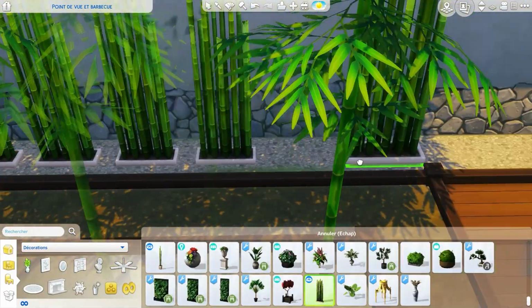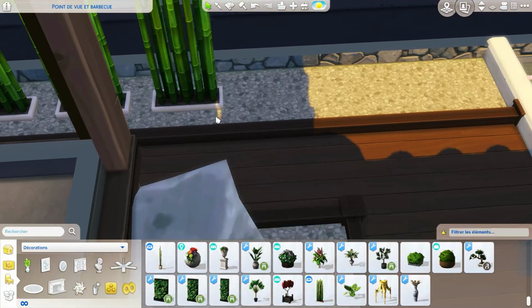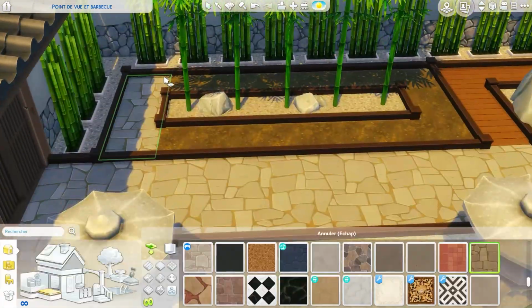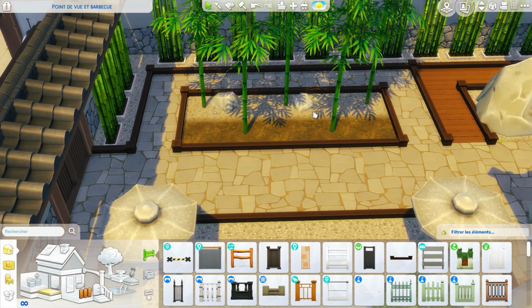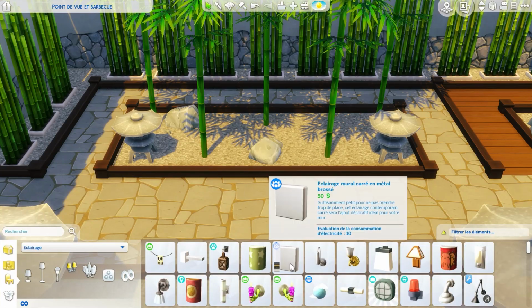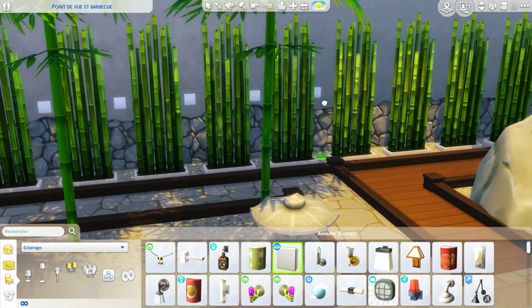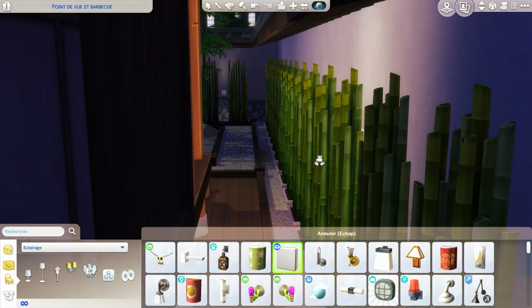So yeah, I love this new content. It's just an amazing pack, probably the best custom content you can find inspired by Japan. So yeah, if you're hesitating, then stop hesitating, just go for it. This custom content is incredibly good, incredibly realistic, and just so nice to play with.